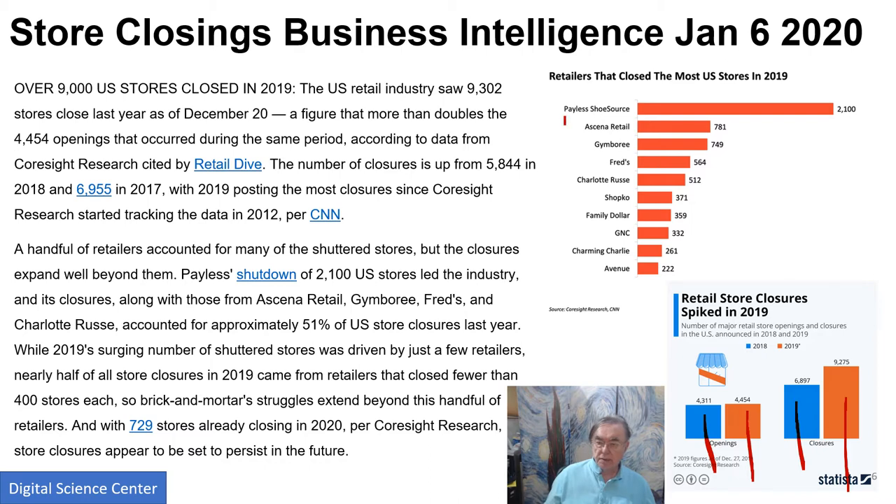As expected from the previous data, 2019 was not a terribly good year. There's this company called Payless, which sold shoes all across the country — it closed 2,100 stores, that's an incredible number. Gymboree, I remember we used to use that. Of the ones listed here, the only one I used to use regularly is Gymboree. Anyway, there is just an obvious trend — stores are hardly growth areas. It's a little deceptive in that just a few retailers contributed a lot of these stores, but it looks as though the trend will continue.